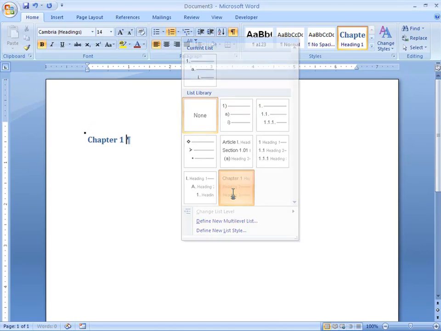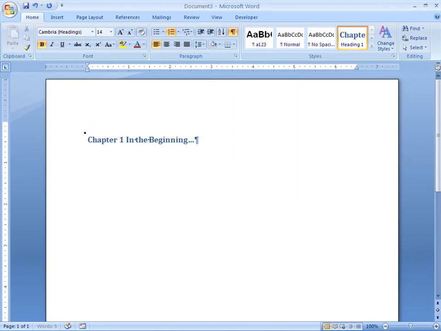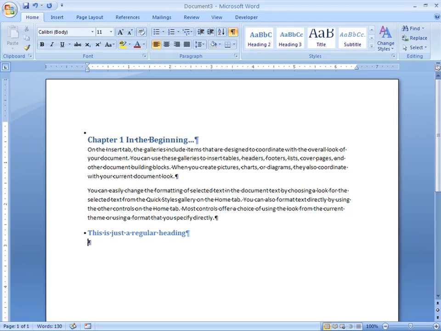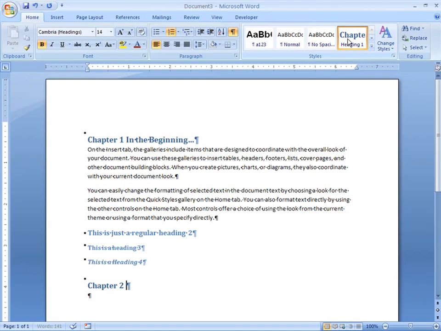This one here is really more for sort of like a chapter in a book, let's say. And then after this one, if I wanted a heading 2, we can see how that just becomes almost like just a regular heading. It's not qualified as a chapter. That's a heading 2. And now let's do a heading 3. When it comes time to start a new chapter, just put it back on heading 1. And it automatically does count, you see. This is now chapter 2. So the counting that takes place in these multi-level lists is a lot different than the counting which occurs in automatically numbered lists and the bulleted lists. In this case here, I have to manually set this as a particular heading level, but then as soon as I do, the count takes place, and this is listed as chapter 2 as opposed to chapter 1.